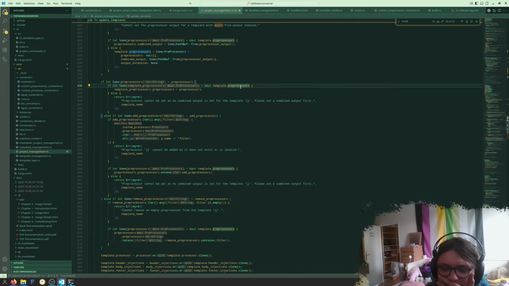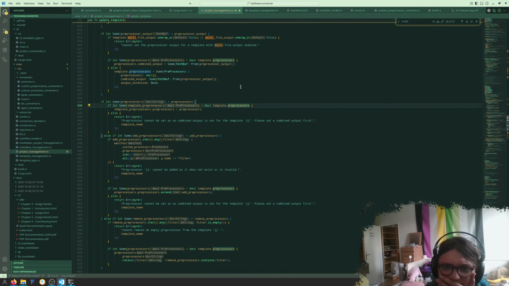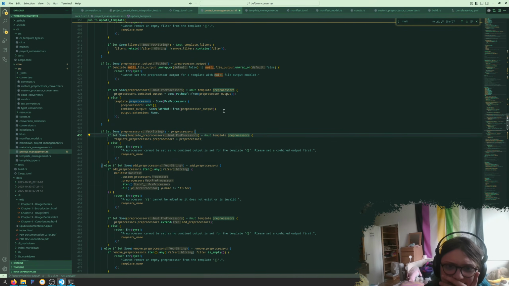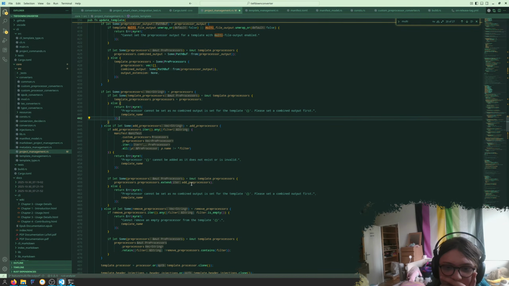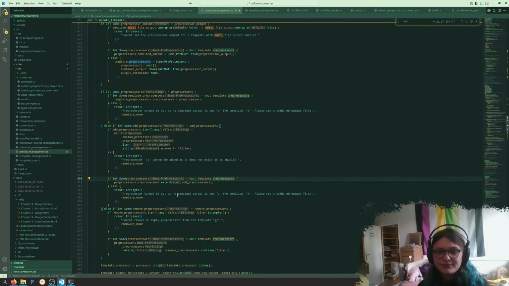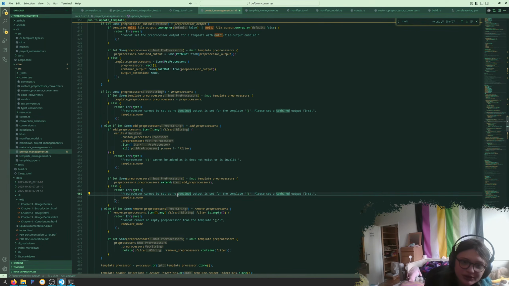What did I think when I did that? Template preprocessors, combined output. Oh, and then we say, hey, preprocessors can be set.